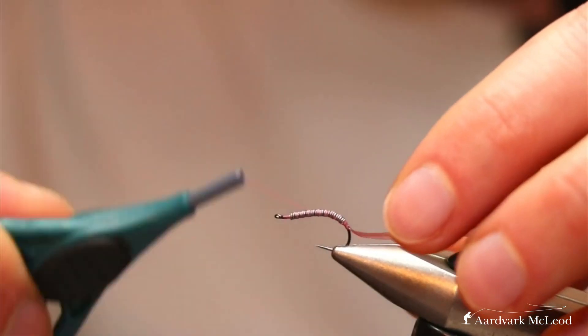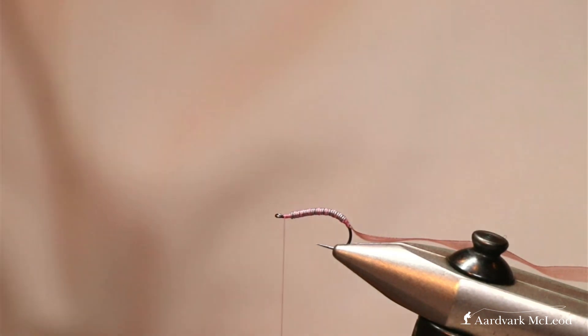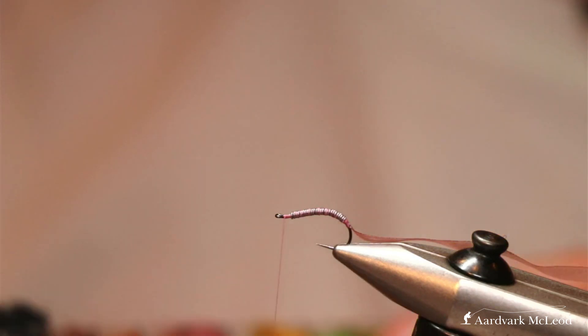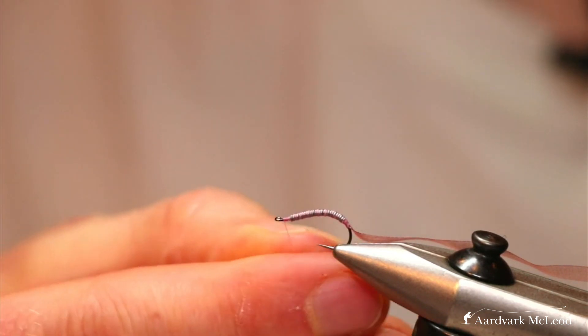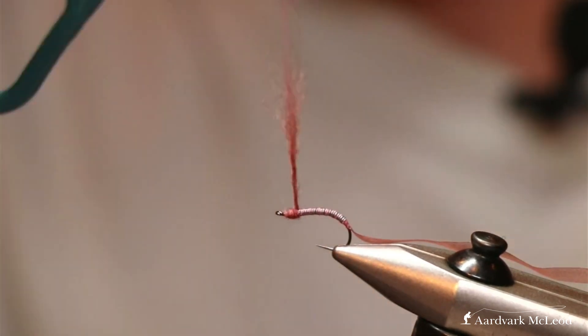For this particular fly, take your thread all the way to the front and we're going to dub in reverse. It's a bit tricky the first few times to get your scale right — how big a thorax you want and so forth. The materials: I've got the Semperfly superfine dry fly dubbing, and I've taken the gray-brown color, which I find is slightly redder than a brown but perfect for adding a nice dark thorax area to this particular fly. Start with a quite thin section but allow it to build up some bulk.